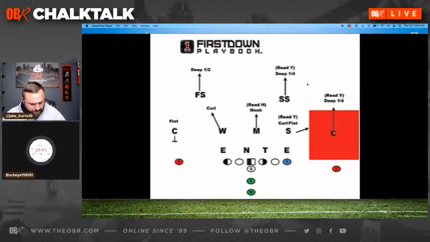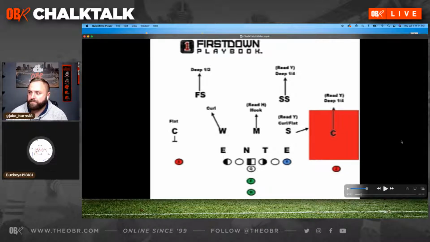Yeah, and it's also when you have a stud X, when the offense wants to isolate that stud X receiver backside, you can create essentially a high-low, a 2-on-1 with your flat corner and your deep half safety. It's also very good versus weak side run game, because you've got your corner down there playing force or contain from the outside, so you can pick up an extra gap there.